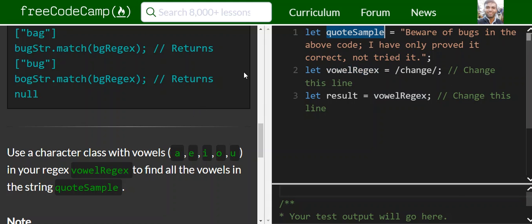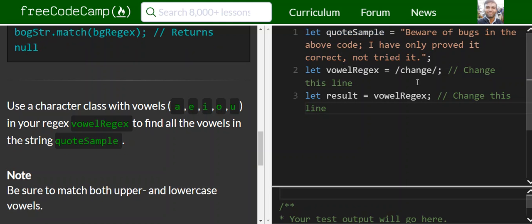Cool, so we're going to replace the change with A, E, I, O, U. Okay, and then because that has to be repeated, we have to include the global flag, and we also have to match both upper and lowercase vowels as well, so we need to include the case-insensitive flag.